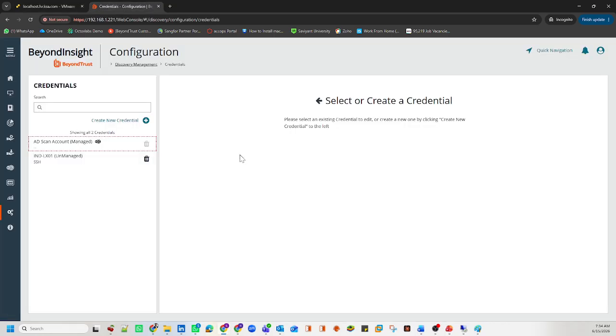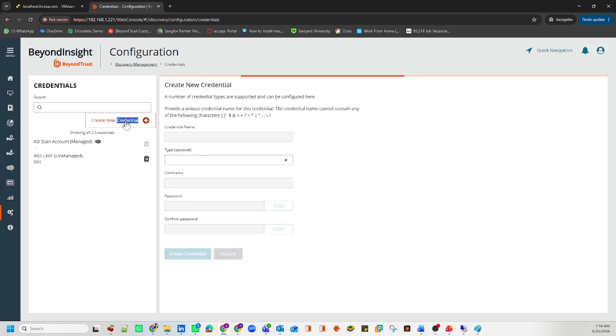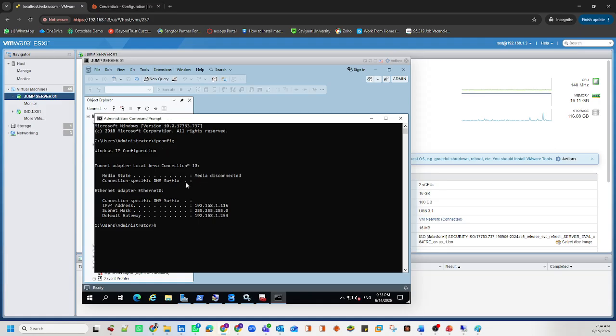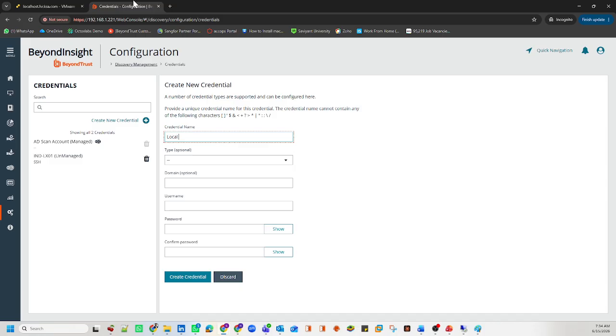So let me first configure the local administrator account, the local Windows account. Let's go with a naming like local. I'm just going with the host name of this server, jump server 01. So, jump server 01 local administrator.